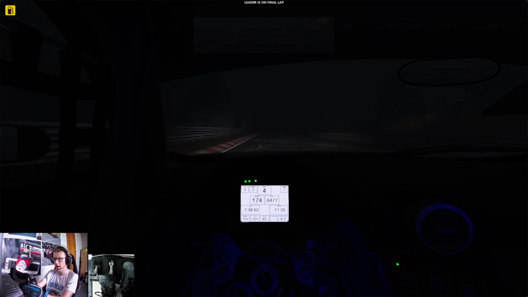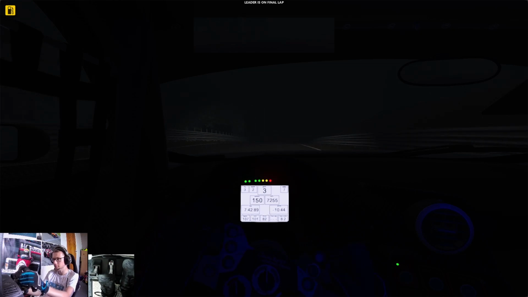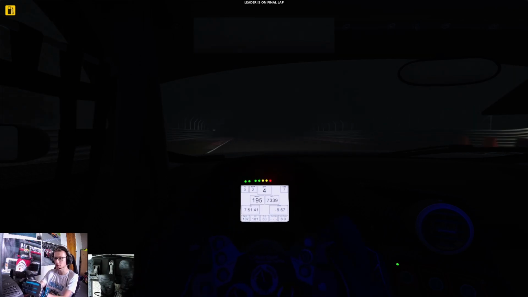Now there's a double right-hander here somewhere. Where is it? There it is. There's one of them. Just looking for that curb on the inside. And now, oh, got on the power a bit early there. Now we've just got to head in a straight line. I can't see a thing. I just saw the barrier.